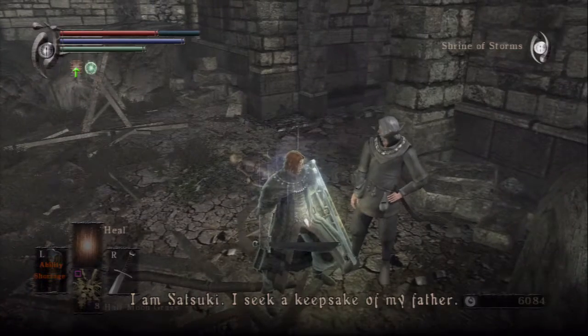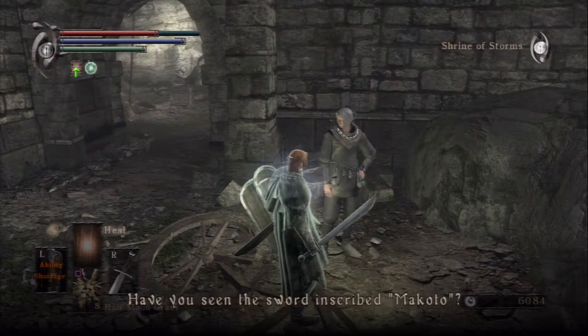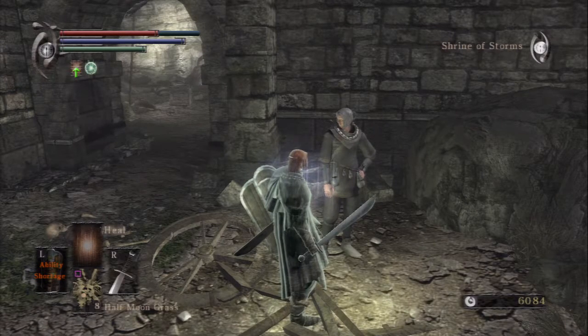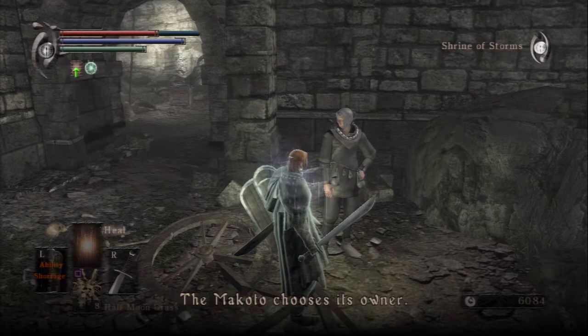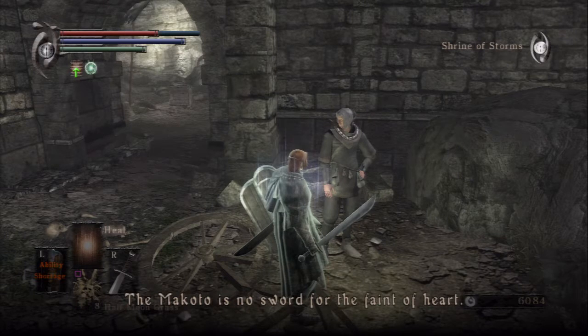I am Satsuki. I seek a keepsake of my father. Have you seen the sword inscribed? Makoto, I will offer you demon souls if you can help me find it. The Makoto chooses its owner, but he who harbors self-delusions should at once be warned. The Makoto is no sword for the faint of heart.